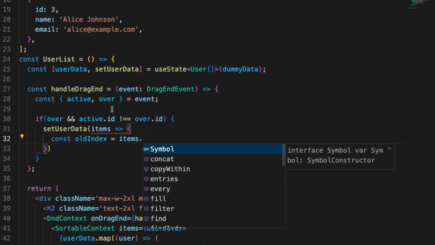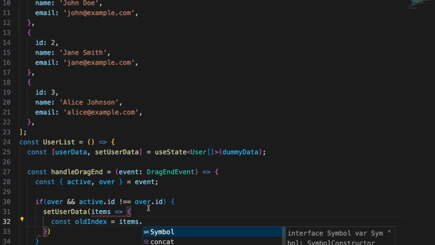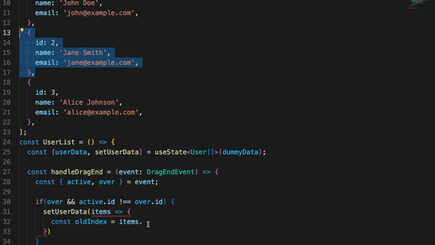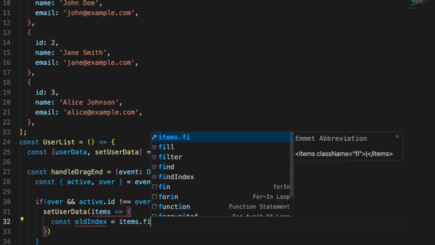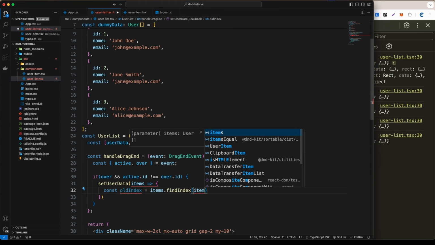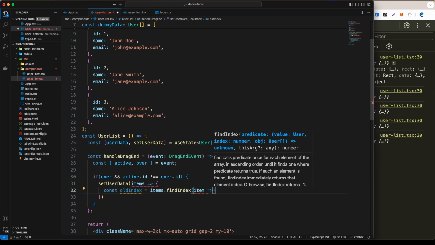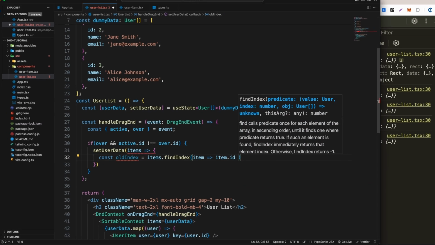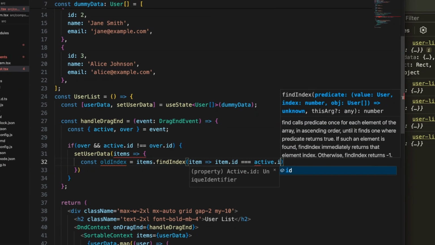Item is basically a value inside this user data, basically an individual object in here. So you can say items.findIndex, and we grab the item like that, and in here, let's say item.id equals active.id.